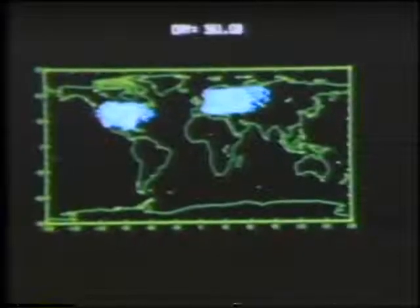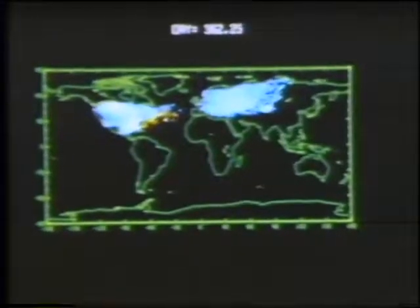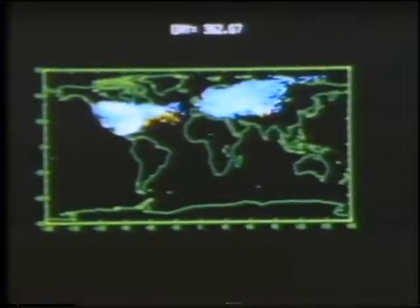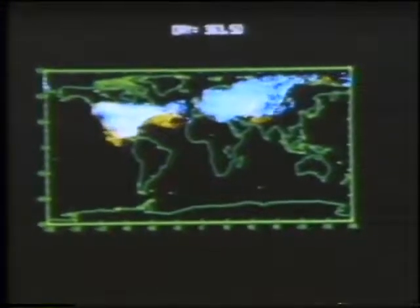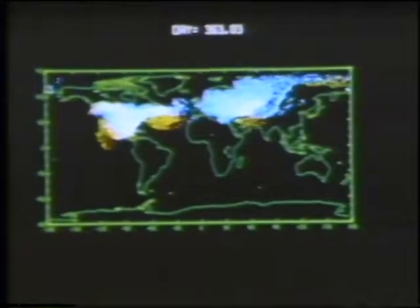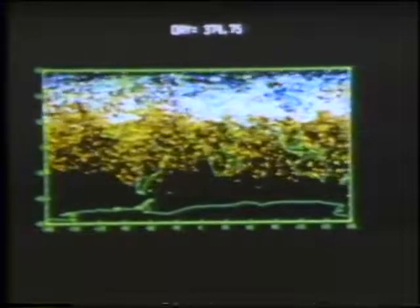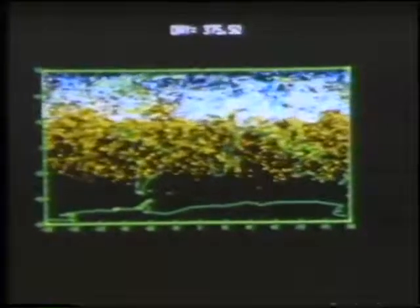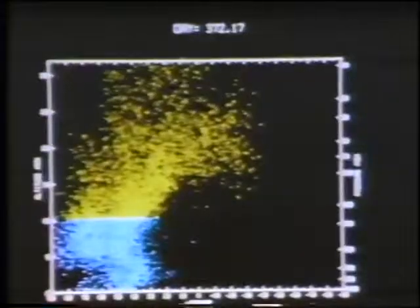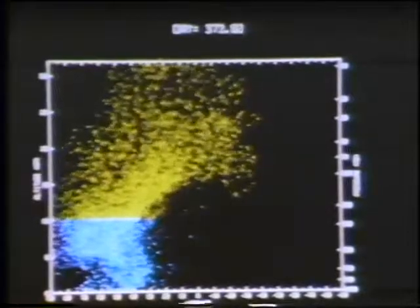Recreating reality, or potentially real events, can be as frightening as it is exciting to watch. This model simulates a nuclear winter, the predicted climatic change that would occur after a nuclear holocaust. Smoke particles in the atmosphere would block out sunlight from a large portion of the Earth while permitting radiational heat to escape. The result would be abnormal cooling of the Earth's atmosphere. Blue particles represent the movement of smoke in the lower atmosphere up to 10 kilometers above the Earth's surface. Yellow indicates how the smoke would disperse at altitudes above 10 kilometers.